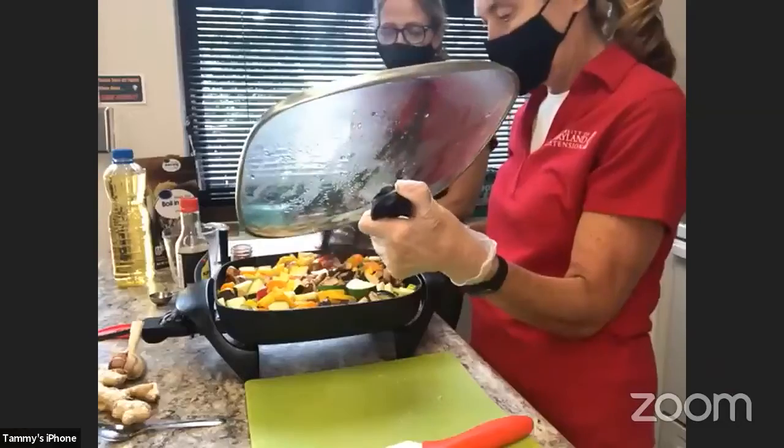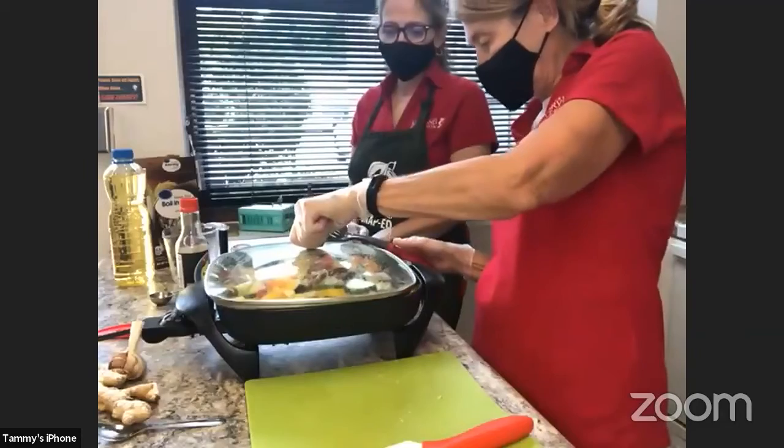We have Snap Ed Moco joining us, and they said they would add a jicama for a little extra sweetness. We talked about jicama last week on Facebook Live in a fruit salad, and we also mentioned that it can be eaten cooked. So great. How is the stir fry coming along? Are those veggies cooking down for us? It is. Beautiful. Not piled up anymore.